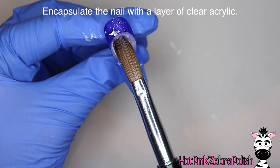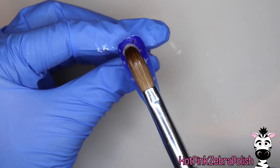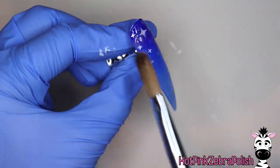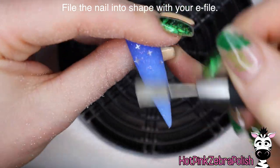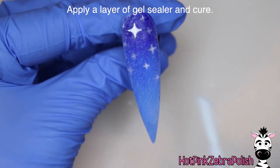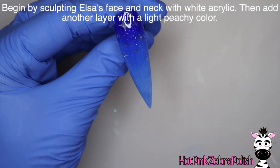This also is going to make sure that those glitters are completely covered. Those bigger glitters especially — I want to cover them so that they aren't sticking up and get scratchy or yanked on. If you were to just top coat over those glitters and run your finger over it, you'd feel them and they would just pop right out. So that layer of encapsulation really holds those in place. Now file the nail into shape and apply a layer of gel sealer over the clear acrylic, cure it, and that is good to go.